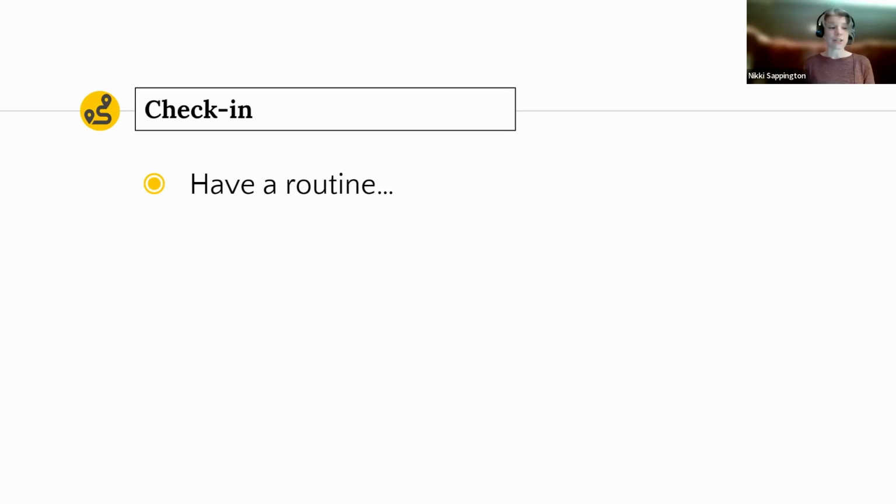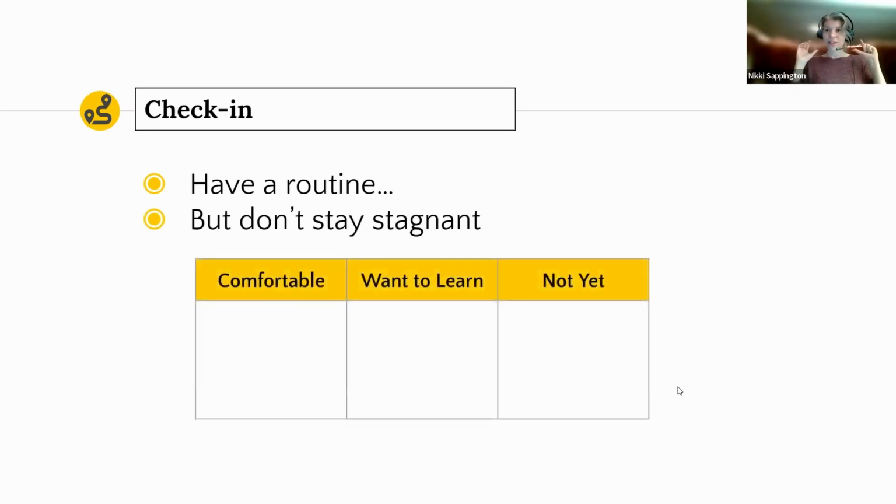Routine is helpful in general, and again, it lowers that affective filter for our students. But we also don't want to just do the same thing every time. We don't want to stay stagnant. Go back to your own assessment. Go back to that "want to learn" part of your digital skills assessment and check in on your students' goals. Are you trying out some of the tools that you said you wanted to learn? What's keeping you back from doing that? Maybe it's something like noticing, oh, I use Kahoot every time in lab. Again, Kahoot isn't bad. I personally love it, but maybe my students would benefit from trying something new.